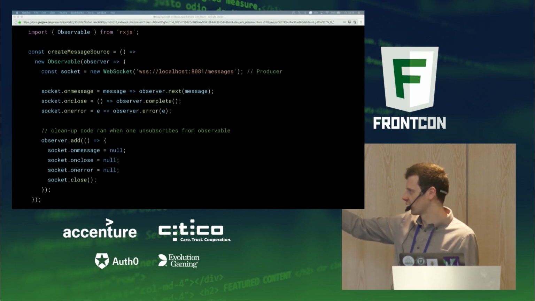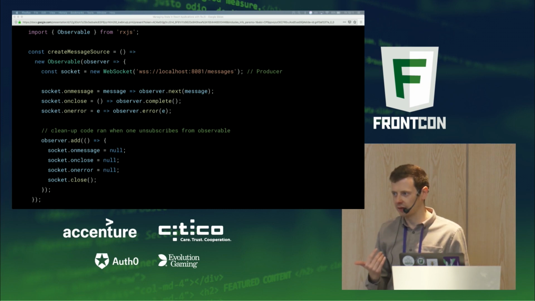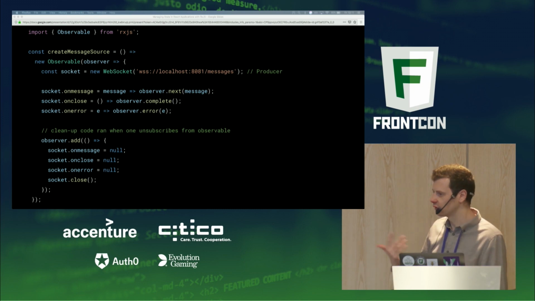And then there's also an error method, and you can use certain operators such as catchError, and you can handle errors separately to regular emissions, so that's quite a powerful and I guess needed capability too.